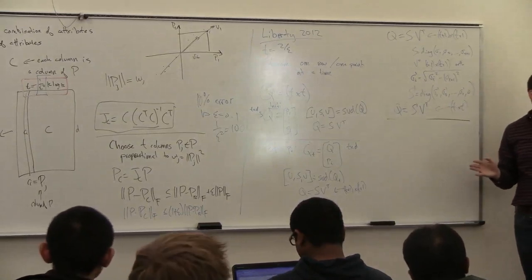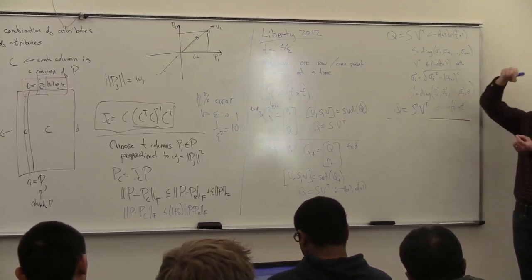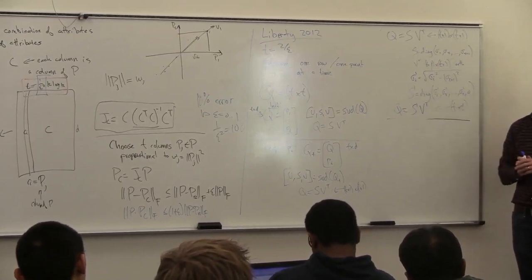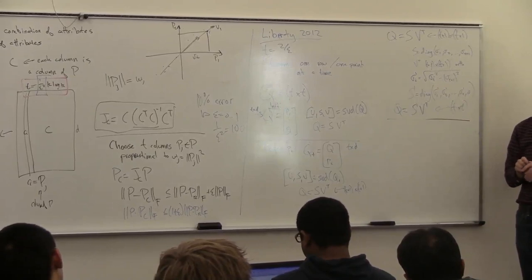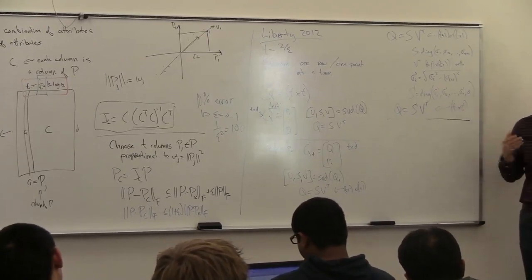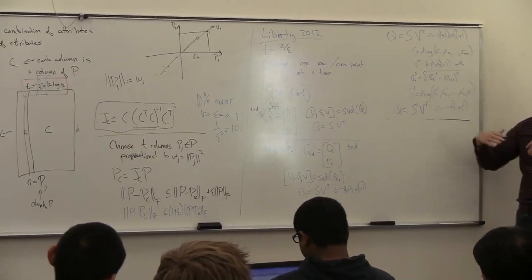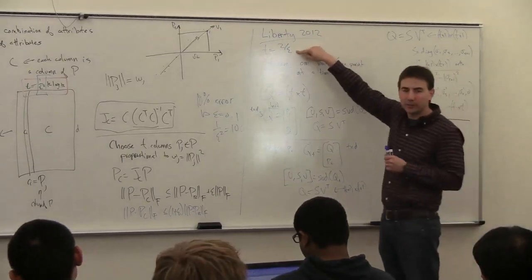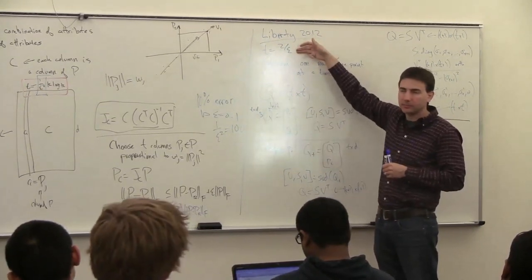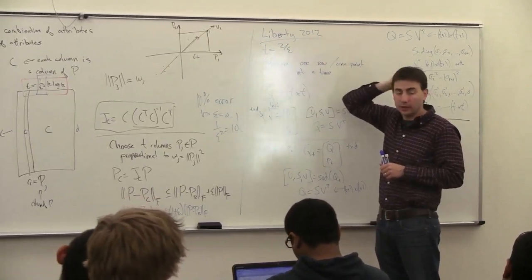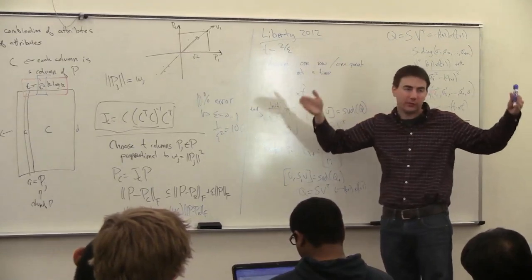If you remember the Misra-Gries algorithm from streaming, what you were doing was keeping these t counters. You added a new point. If it landed on an existing counter, then you just incremented the count. If you needed a t plus one counter, then you subtracted one from everything, even from the ones that had high counts, until this one disappeared or something else became empty, right? And because t was about 1 over epsilon, or 2 over epsilon counters, every time you subtracted, you could only subtract an epsilon fraction of the mass from any one of the counters, because every time you did the subtraction, you just spread it out over these t counters.